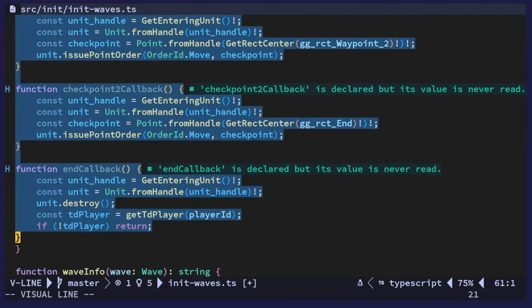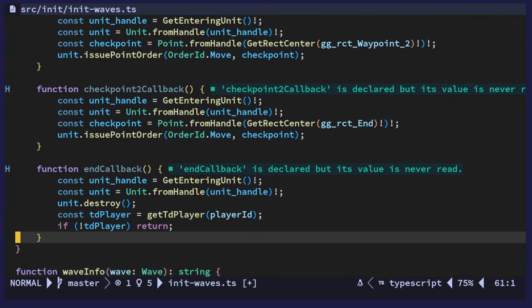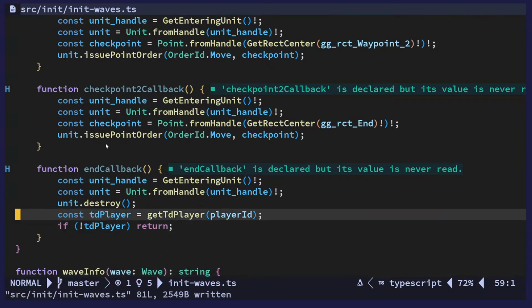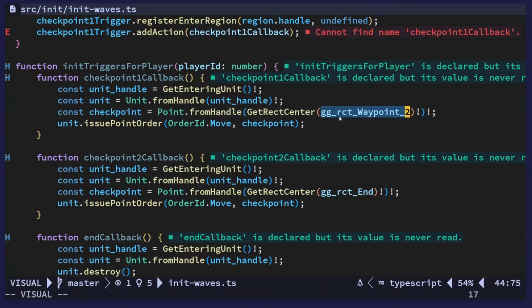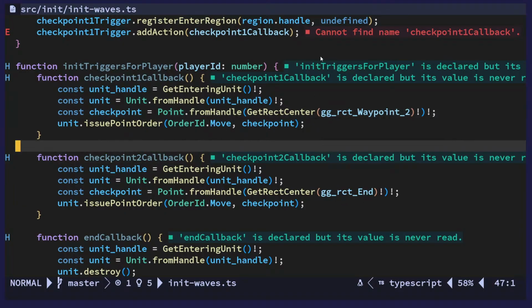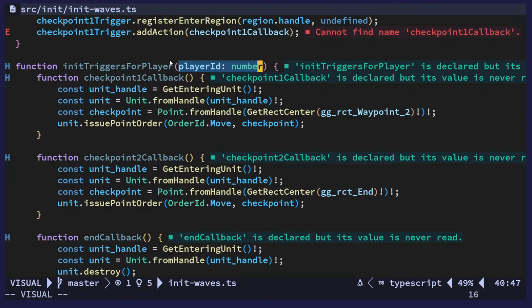Now they will share this. They will have access to the player ID. And essentially we'll probably group these later also into arrays. Maybe even creating these points so we don't have to create them here. And that will be indexed also with the player ID.